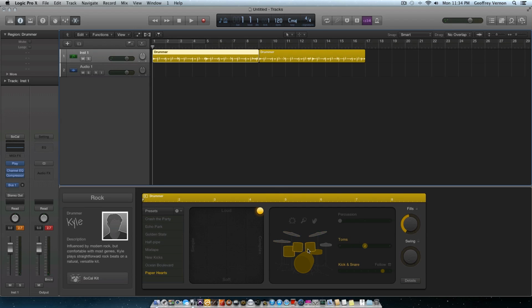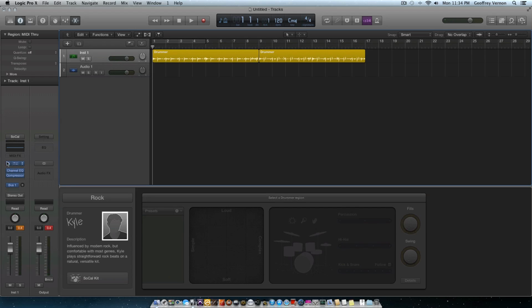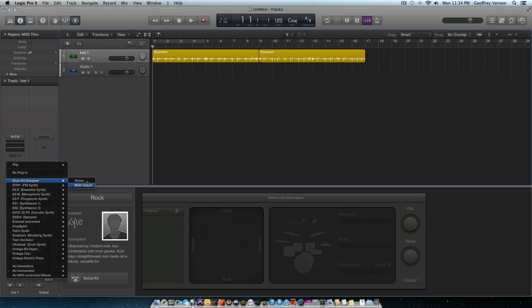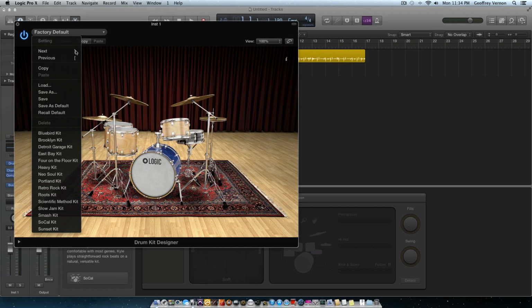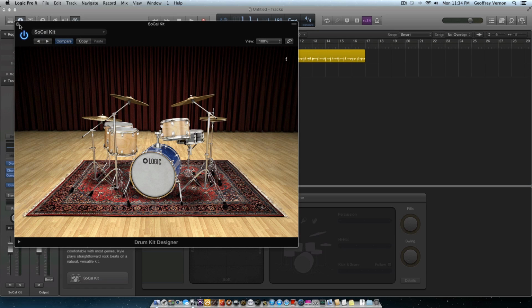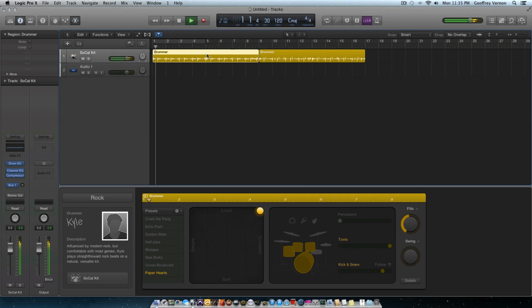Say we want just toms at the beginning and a kick. We'll kick the toms up. This is independent. So it does it for the most part. Like I said, as long as you use basic MIDI mapping, you're good. So we'll go ahead and go with the SoCal kick. Back in. It sounds like this. You can tell the differences.